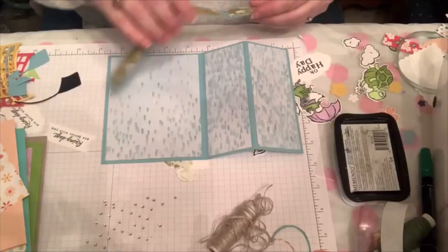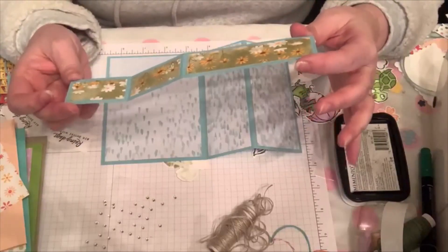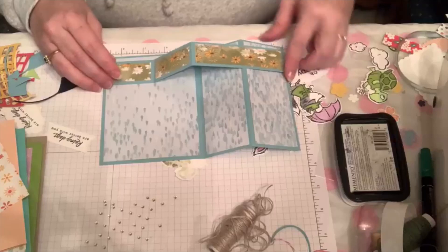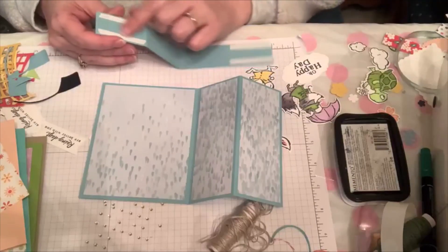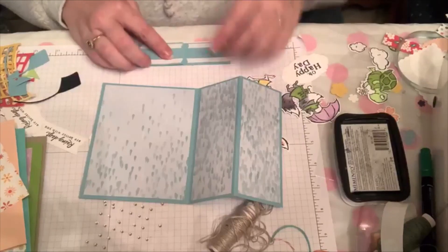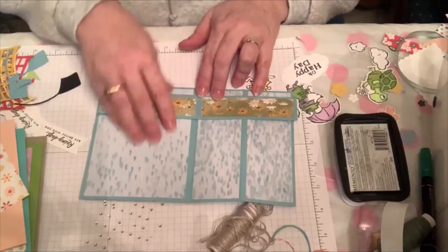This piece you do basically the same way — you just fold it the other direction. What's great about this is that you can do a whole bunch of these at once and then cut them down to about an inch and a half wide, and you only need to do one set of scoring. You can vary how wide this piece is, which makes your card look completely different. You can make it narrower and put the center piece into a different kind of look.